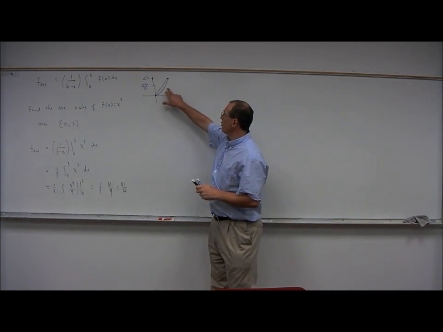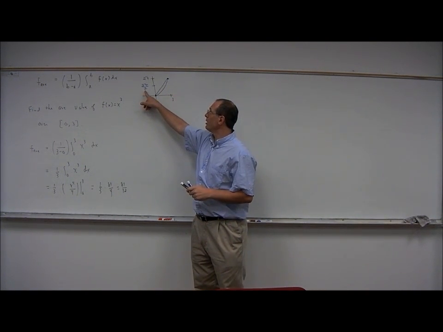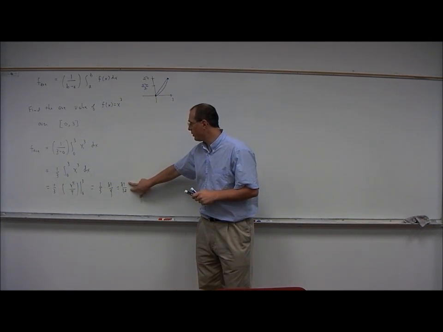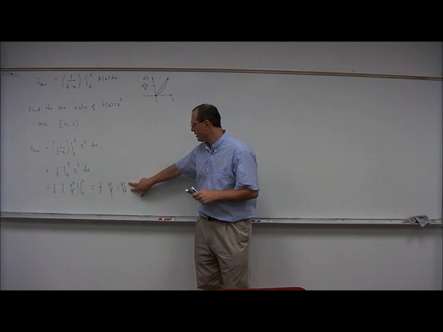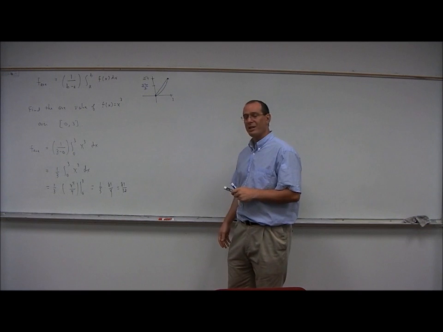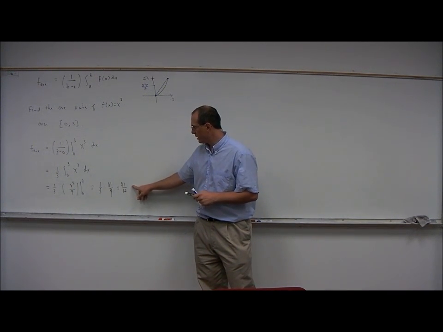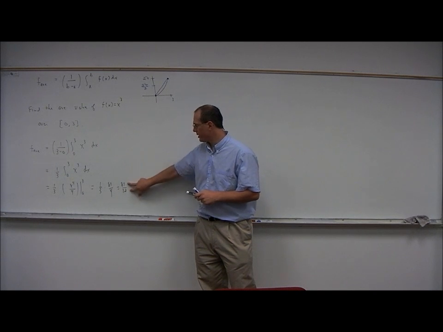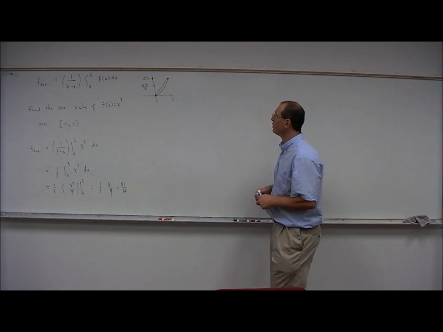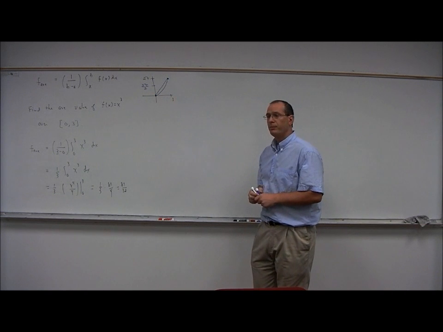And we can see that our curve y equals x cubed is below the line, so the average should be less than this. And our average is 81 over 12, which is substantially less than that. 81 over 12 is a little less than 7. 7 would be 84 twelfths. In fact, it looks like it's 6 3/4. So our average value is indeed less than 27 over 2.